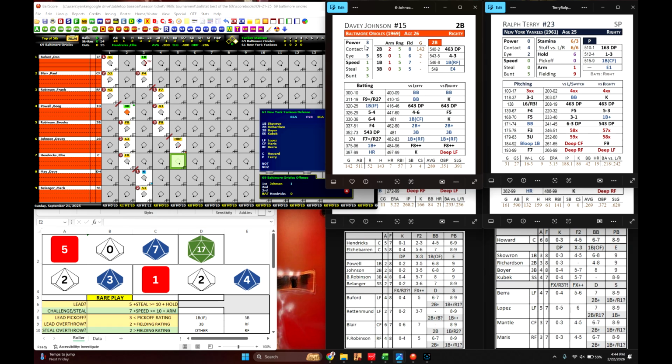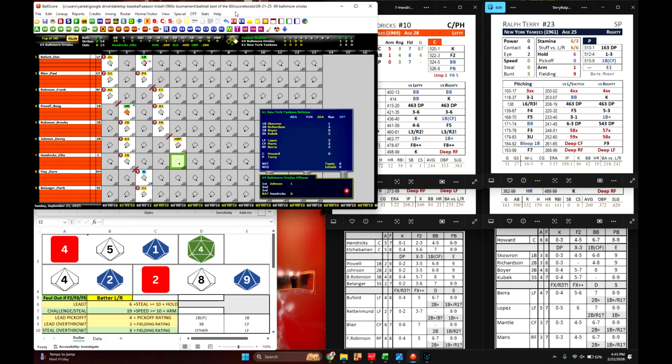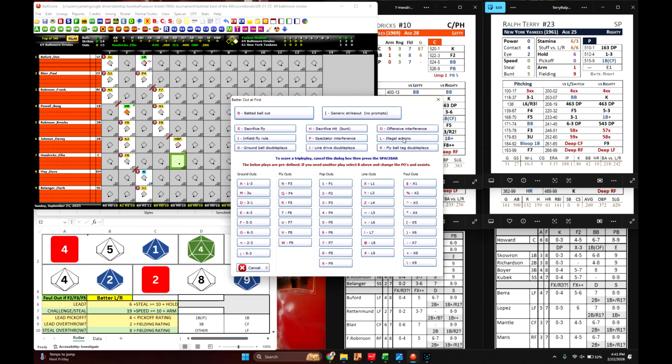Silly for Terry to have done that on purpose. Probably just got away from him, but just to be safe, the umps are just not taking any chances here. And they do warn both sides. That brings up Ellie Hendricks here. Johnson is fine over there on first base. And let's see here. Terry's a righty, so this is a pop-up on the infield, ranging into foul territory. And Boyer will have this one down.